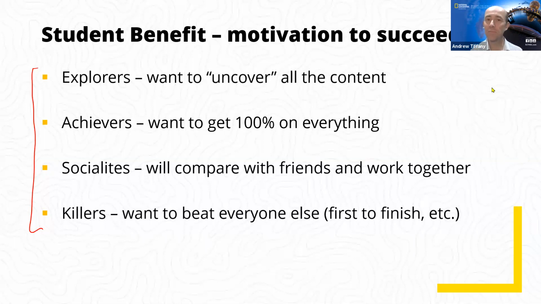Some students are going to be motivated by 100%. Maybe I've got an achiever and they're not getting 100%. And I say to them, let me help you a little bit more so that you can get 100. Let me work with you a little bit more to do that. And maybe that's the way I reach out to my achiever. Maybe my killer, I just make it hardcore competition and I say, right, how fast can you get 100? Go. And that's the way I motivate them. And then I give them another one and say, go again, and let them try harder and faster.